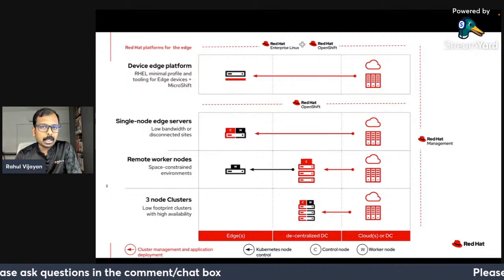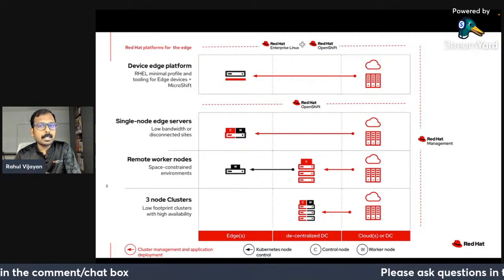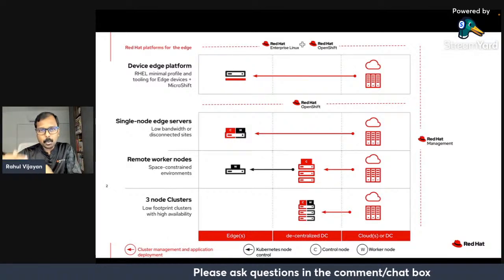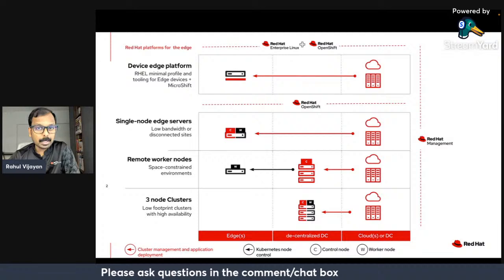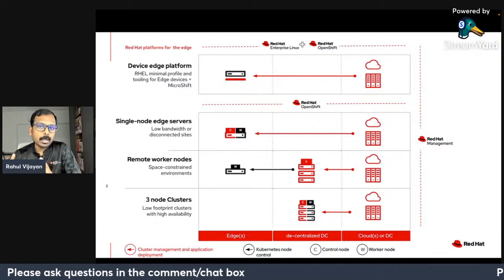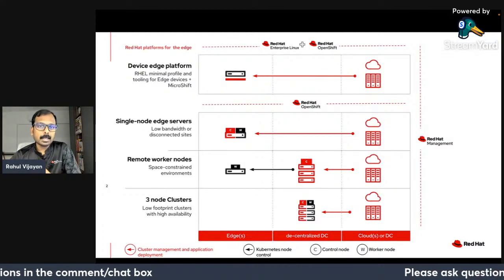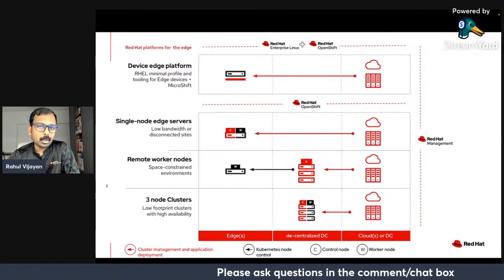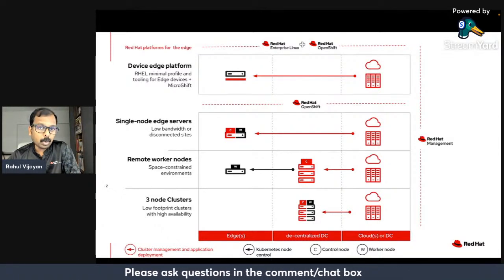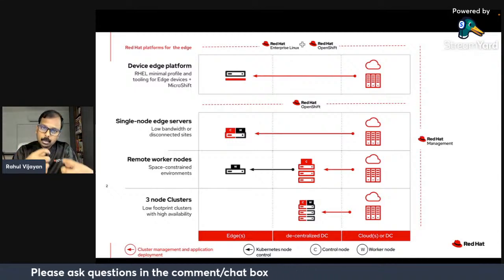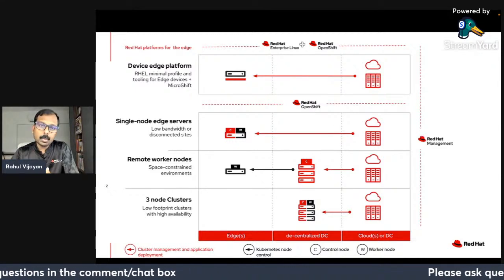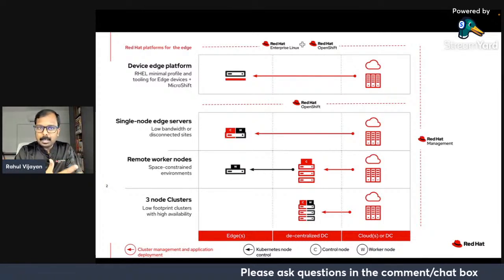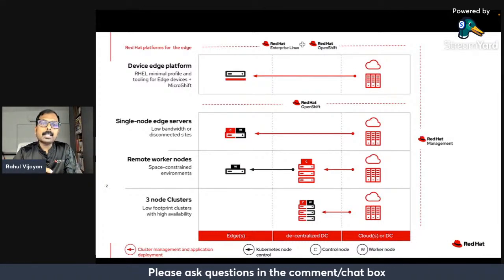The only caveat for such solutions is that you need connectivity so that things continue to work. And finally, when you go one level up, you see single node servers, where the condition is that I don't have connectivity at all. So the connectivity is not so strong. I need an independent configuration where I put the control aspect as well as the worker node into one single server. Same concept. I have a lesser footprint, but at the same time I need some control over it.